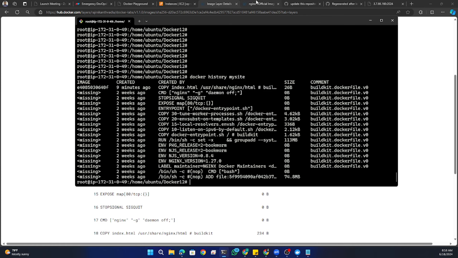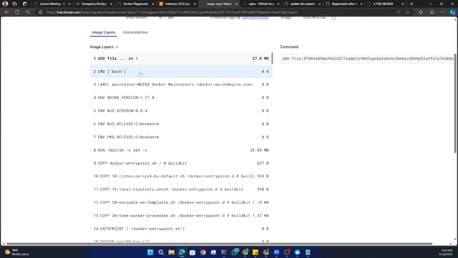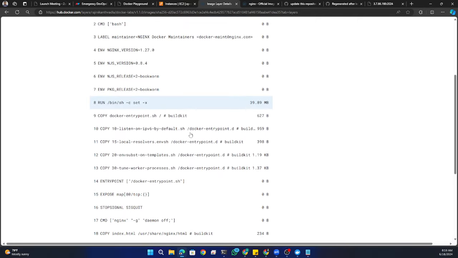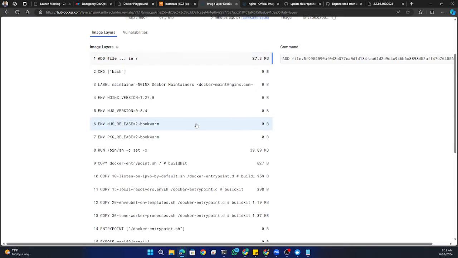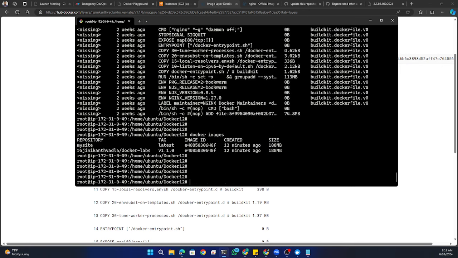If you come here, you can also see it here. So this is my tagging, and I pushed. Docker images.